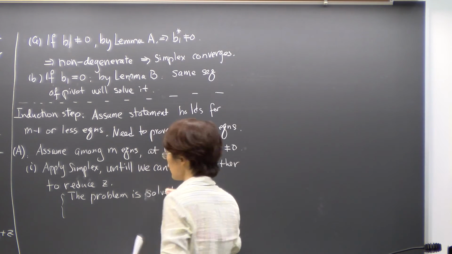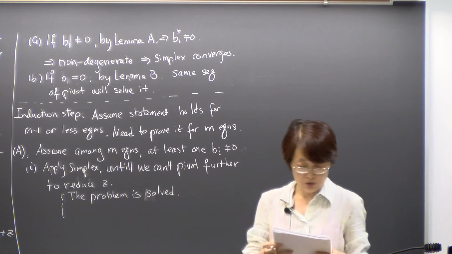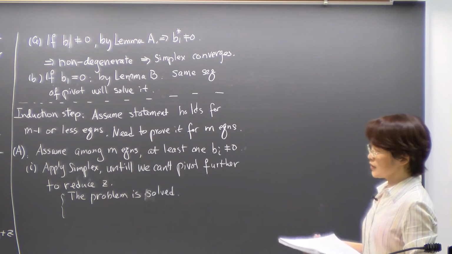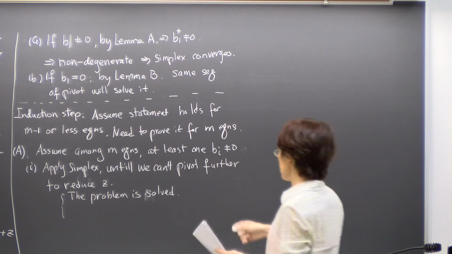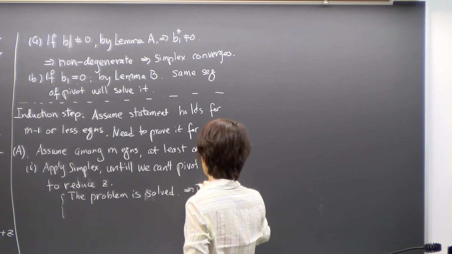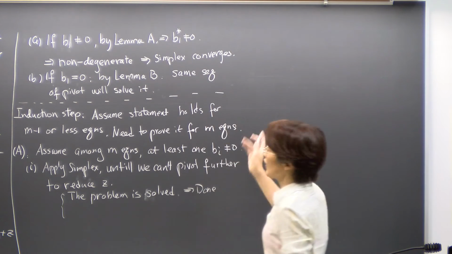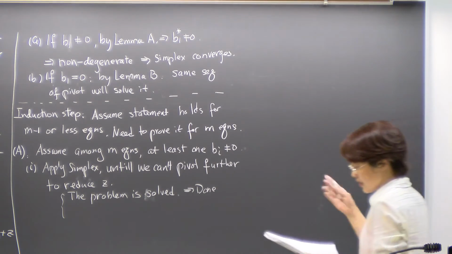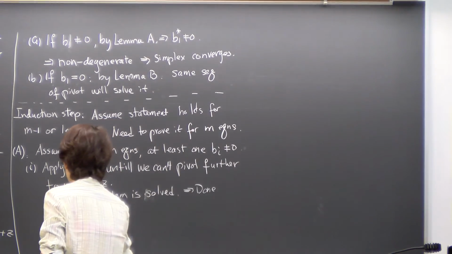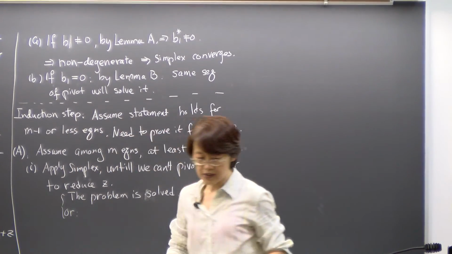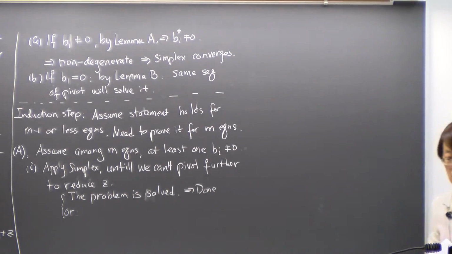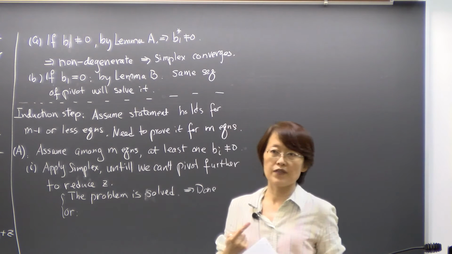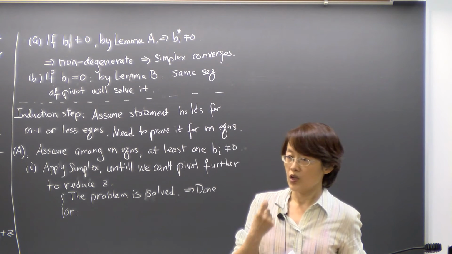So meaning either you could apply theorem O, or you could apply theorem U, then you're done. So this is a good step. If it is solved, then you have finitely many pivoting steps, and you're done. So we only need to deal with the case that is not good. Or you're in the other situation where the problem is not solved, but if you pivot, you cannot change the z-value. You cannot make it smaller.